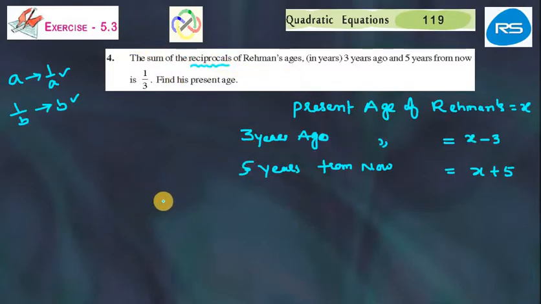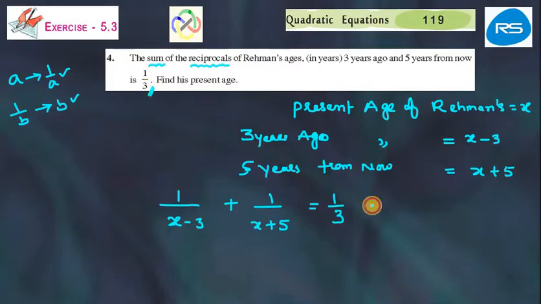If I take the reciprocal of 3 years ago, this becomes 1/(x minus 3), plus, since he has given the sum, the reciprocal of 5 years from now, 1/(x plus 5), is equal to, according to the sum, 1/3.